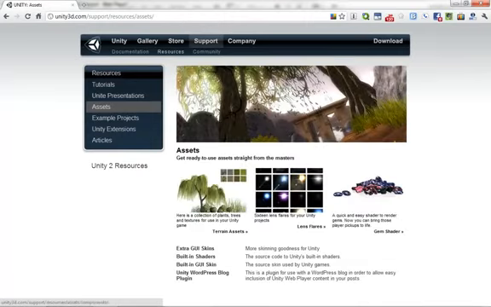Also inside of assets, later on we're going to be using these built-in shaders. We're not going to get in depth on what shaders are, but there is an example where we need to pull this file and pull one script from here. And we'll walk you through that process too. But if you want to download it now, again, you can download it and put it someplace safe until we get to it.